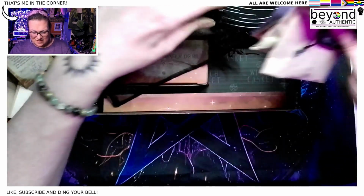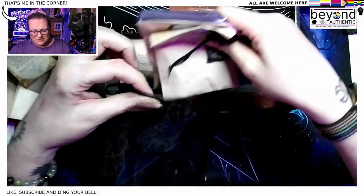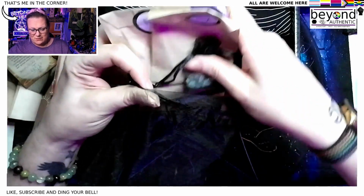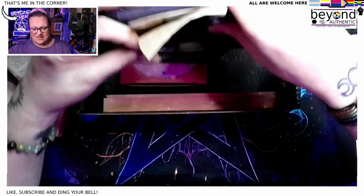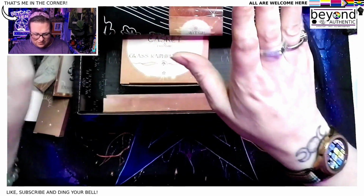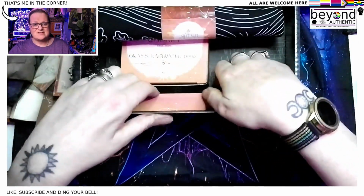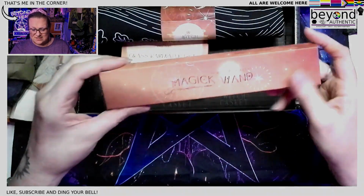And again, it will be one that I could actually see myself doing, which is good. I wonder why we got it in a little baggie rather than in a paper bag this time round. Not that I'm concerned about that. Right then, so there's a cloth thing, a box thing, and a little box thing. We'll have a look at this.